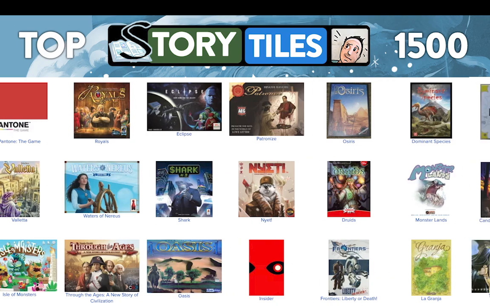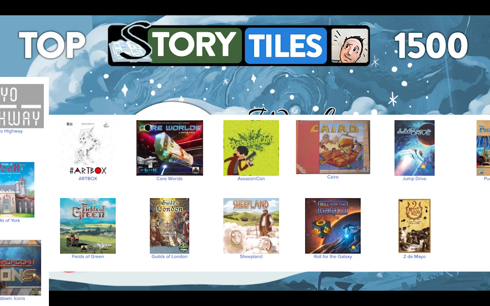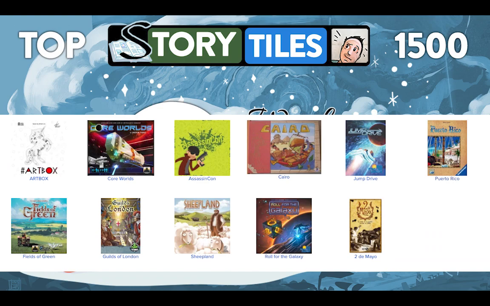La Granja, Druids, Osiris, Beyond the Sun, San Juan. We're really getting into the older Euro games here, and so a lot of party games and abstract games. And these games just don't lend themselves to it, or not as well, I should say. They don't completely not lend themselves to it, but they don't do it as well as more thematic games. So yeah, Puerto Rico, that's a number two for me. That's definitely not highly rated, and if that shocks people, then I do apologize. But this channel is probably then also not for you.